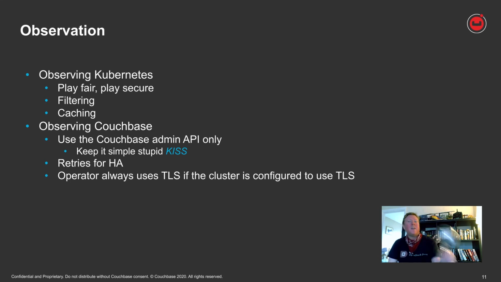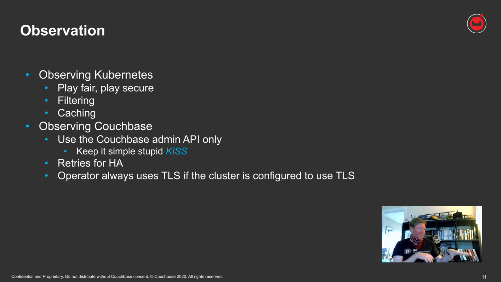So what we've done by filtering out only the things that we care about is we've reduced load on the API, the Kubernetes API, and more importantly, we've reduced load on the etcd, the database backend that stores all of these things. There have been horror stories. Now, if you listen to enough presentations, you'll see what happens when you scale up to hundreds of thousands of pods, for example, in your Kubernetes cluster. etcd does have this tendency of melting down.